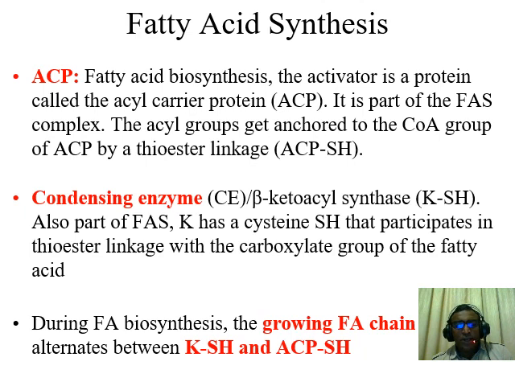So among the 8 components, the ones that are mostly utilized are these two, that is ACP as well as condensing enzyme. The condensing enzyme is also referred to as the ketoacyl synthase. And these two, during the fatty acid biosynthesis, help in the growing fatty acid synthesis, and basically they alternate between these two components before the addition of 2 carbon every time.